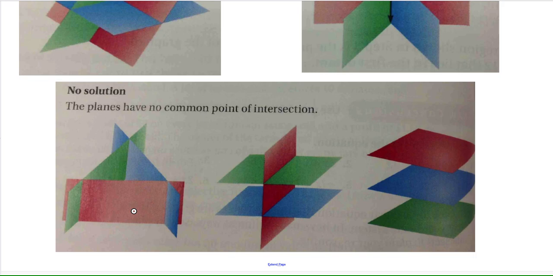Okay, so looking at these diagrams, there is no place where all 3 planes intersect at once. Okay, this right here on the right would be the most obvious one that your brain might come up with, just 3 parallel planes. But if you're looking at these, the blue and the green does not intersect anywhere either. And then same thing here, you don't have all 3 planes intersecting at once. This could be if you end up with like 0 equals 10, where you have everything on the left canceling out and it equals a number. So that would be no solution. So we're going to run into some of these scenarios when we're working with systems of 3 equations.